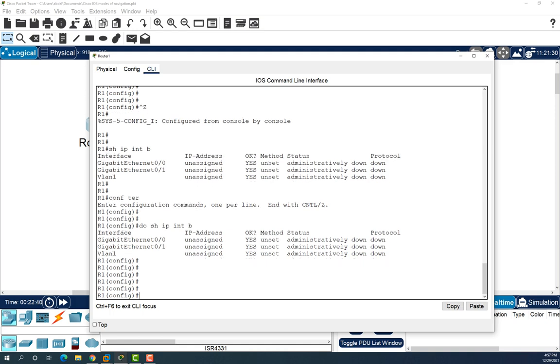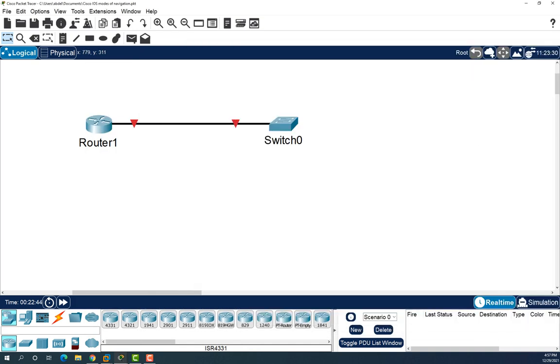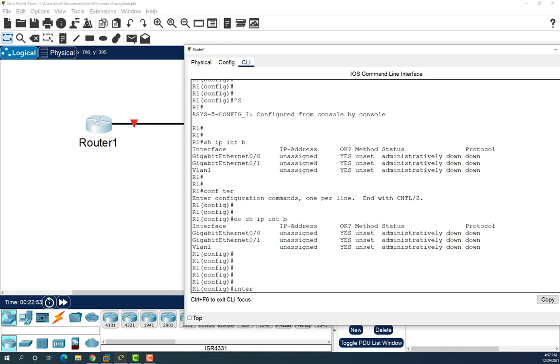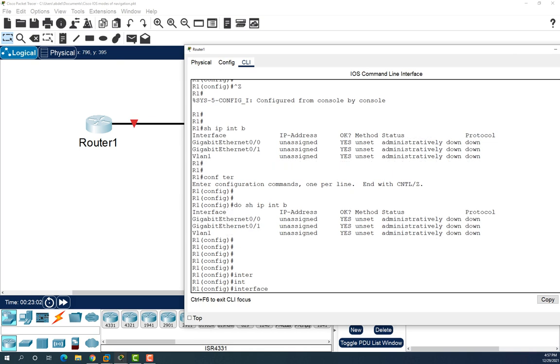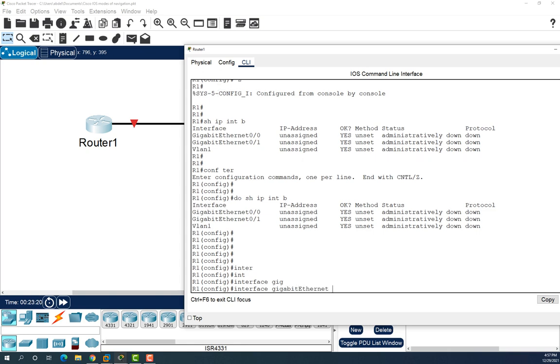So let's go to the interface connecting the router to the switch. You could hover the mouse over the interface to check what interface this is. As you can see, the interface is GIG 0/0. So you can go to interface mode by typing interface. We could type just enough characters and then use command completion. If we have more commands that start with INT, then we need to be more specific, or give enough characters to the IOS to distinguish between those commands, and then interface GIG 0/0. We could use GIG and then hit the tab for command completion, and then GIG 0/0.